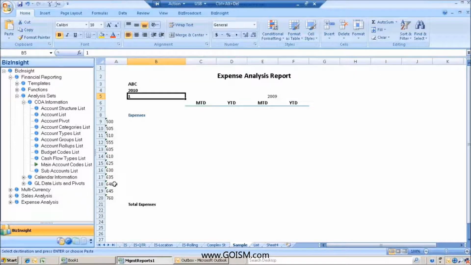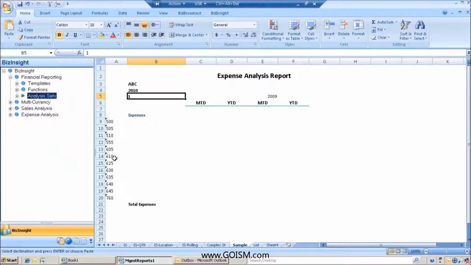So I've kind of done that just to select where we've got data. We have a lot of accounts with no data. So that's kind of the two easiest ways to get started. We're going to look at single accounts in our rows, and then we'll look very quickly at more complex row formats. But just keep in mind that every row can have a completely different format. You can have a single account, a non-contiguous list, multiple ranges with additions or exclusions to those ranges, wildcard, account groups, etc. So they can be as varied and as complex as you need them to be.